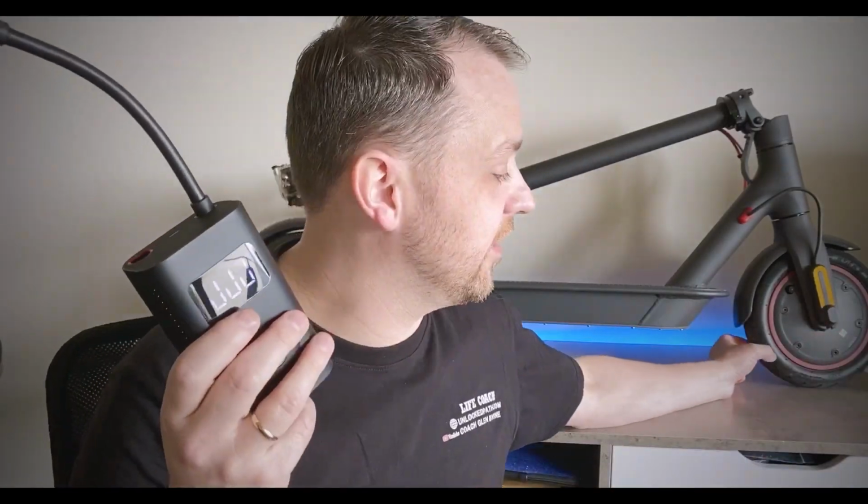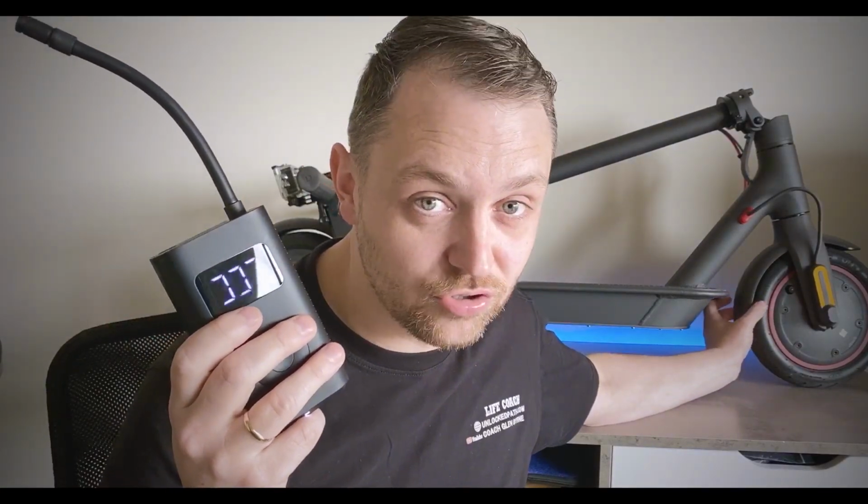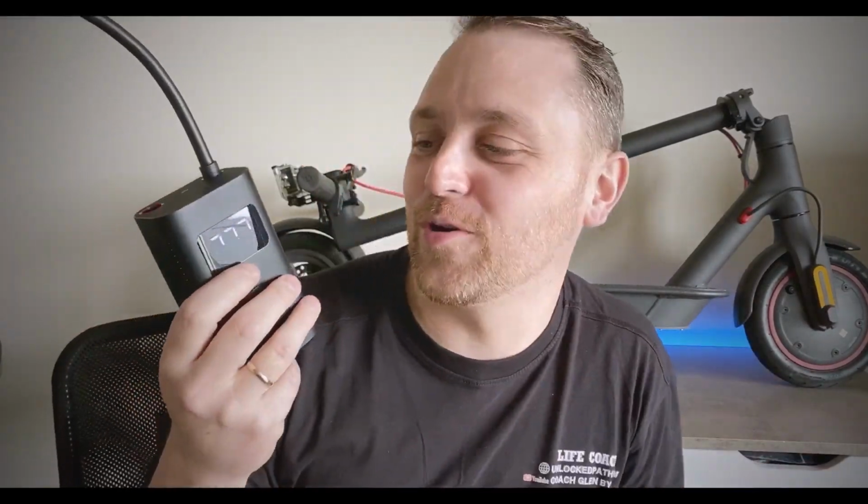But for the likes of mine, I just have the standard 8.5 inch tyres on this. I'm not going to upgrade to the 10s just yet, but more than likely I'm probably going to be doing that. So keep an eye out for those types of videos because they're probably going to be coming.